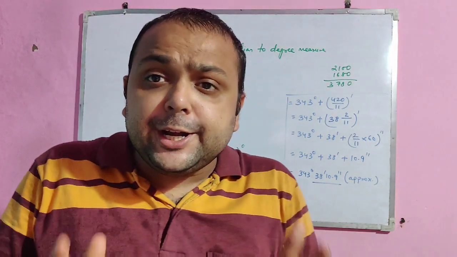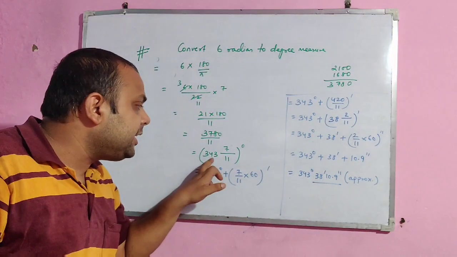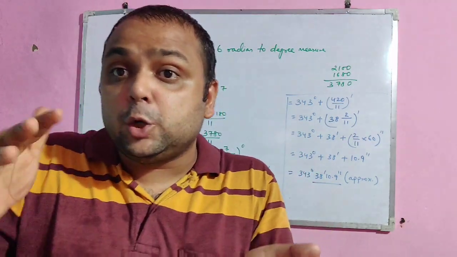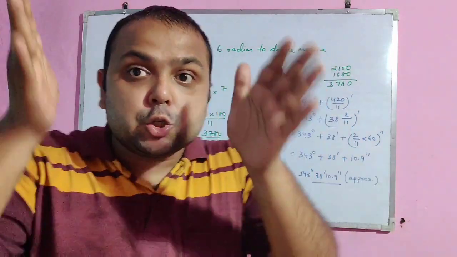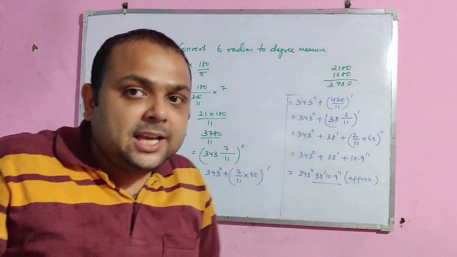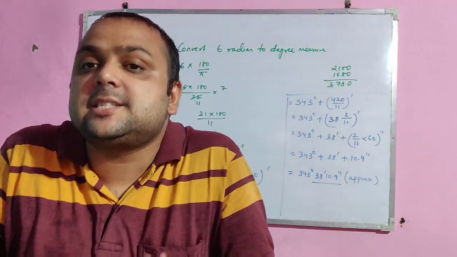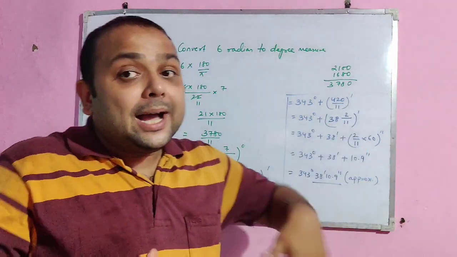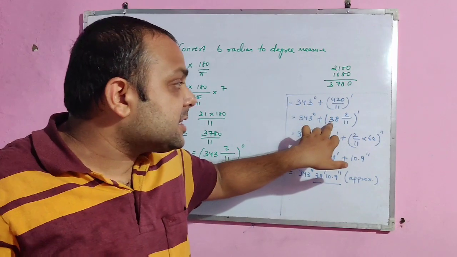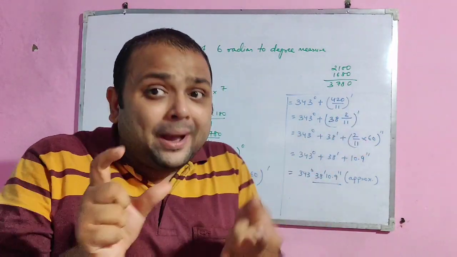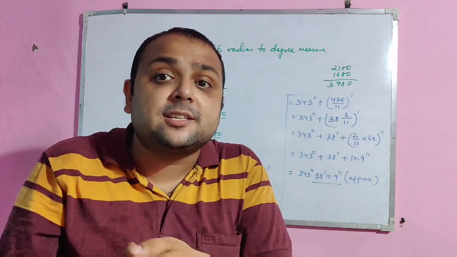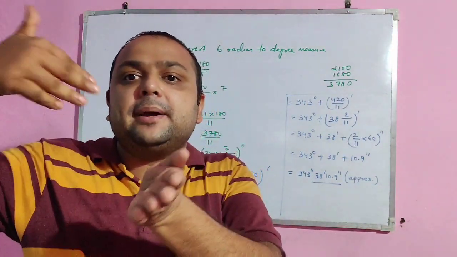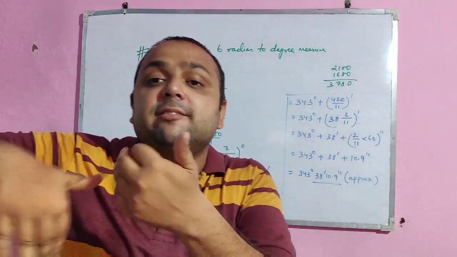Now you should convert it into a mixed fraction, which is 343 7 by 11 degree. Now degree, if it is in fraction, can be converted to minutes, then to seconds also. So 343 is as it is, which is in degree. 7 by 11 should be multiplied by 60 minutes because 1 degree is 60 minutes, which is 420 by 11. Again simplifying it, we get 343 degree plus 38 minutes, and again 2 by 11, which is the fraction, should be multiplied by 60 in order to convert to seconds. So first we calculate degree, then multiplying by 60 gives us minutes, then multiplying by 60 gives us seconds.